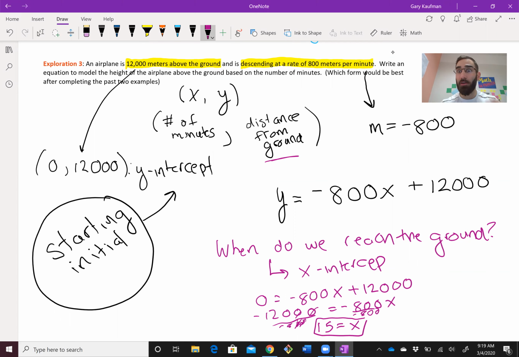So this is why we're going to start writing these questions. I might ask, what is the height after 5 minutes? Then we plug 5 in for x. So again, pause it if needed. Don't forget about this key information to add to your notes. Otherwise, we're going to move on.